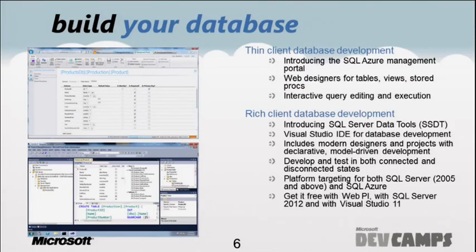Okay? So this new tool is available free with the web platform installer, with SQL Server 2012, and with Visual Studio 11. If you go into the web platform installer, into products, database, you'll actually see a pre-release version of that. It's codenamed Juno. And I would suggest checking it out. It's very cool. And that one works with Visual Studio 2010.